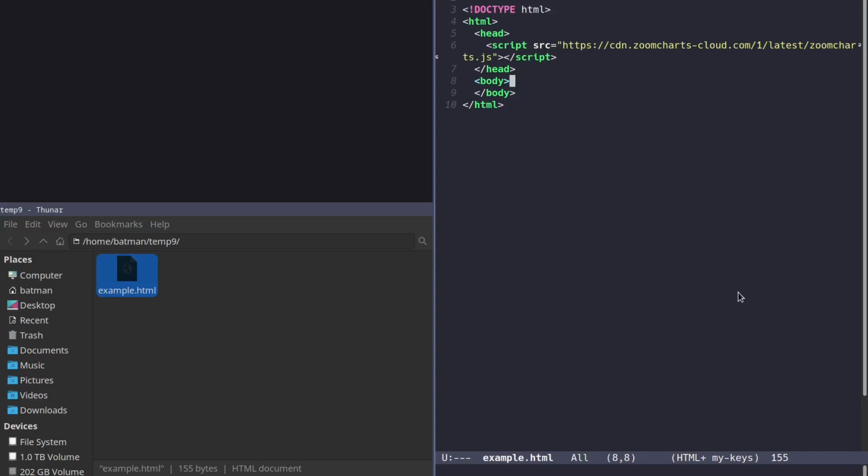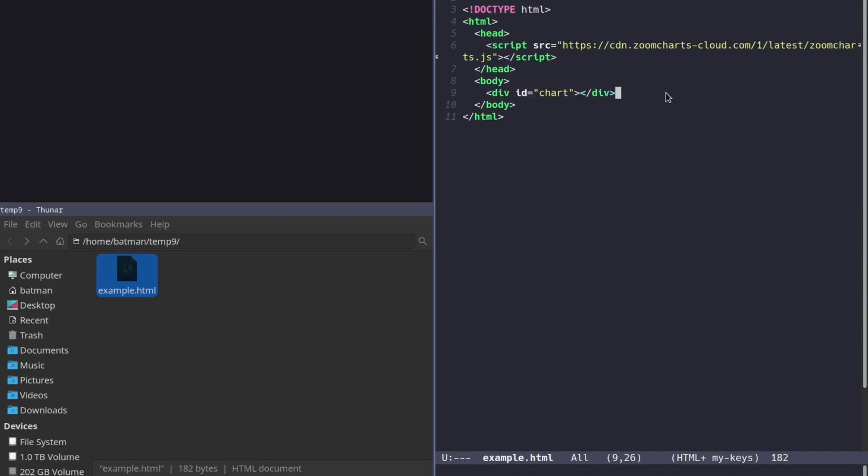So there are two things that are required to get a Native SDK chart working. First of all, you need an HTML element that actually contains the chart. So the easiest way to do this is just with a div, and I'll give this an ID called chart, which is what we will pass to ZoomCharts later on so that it can know, hey, this is where you want your chart to show up.